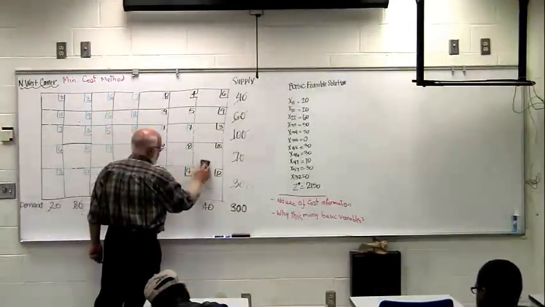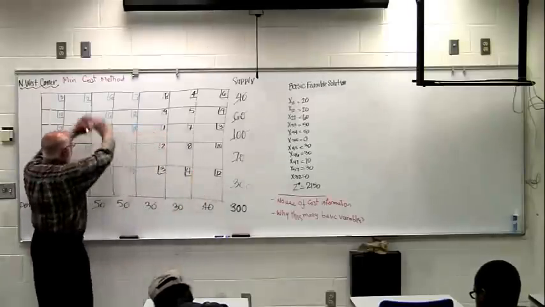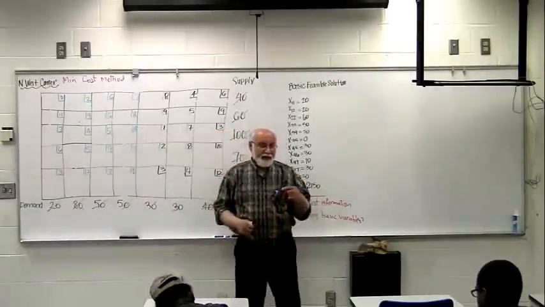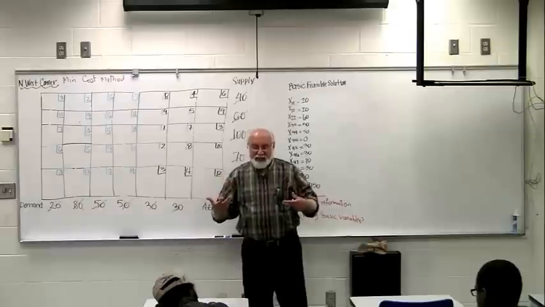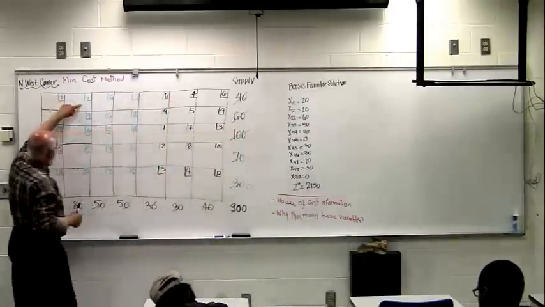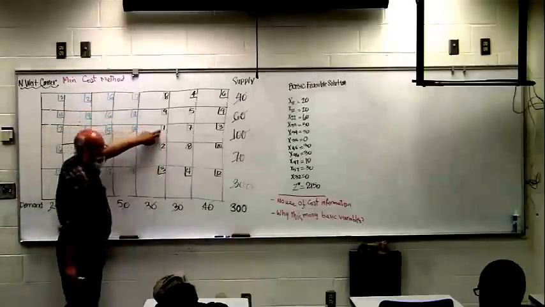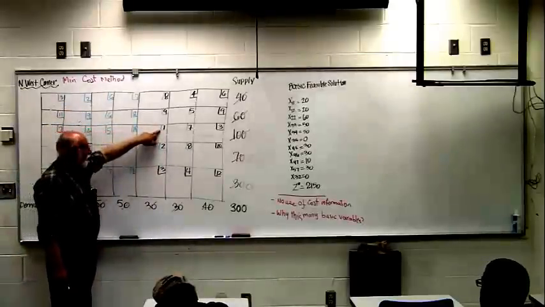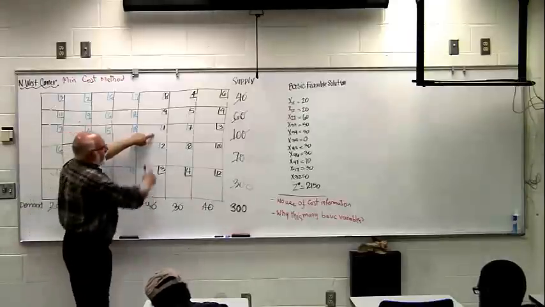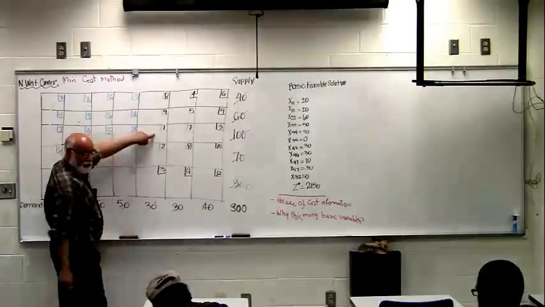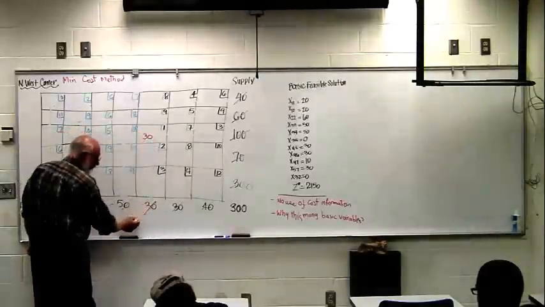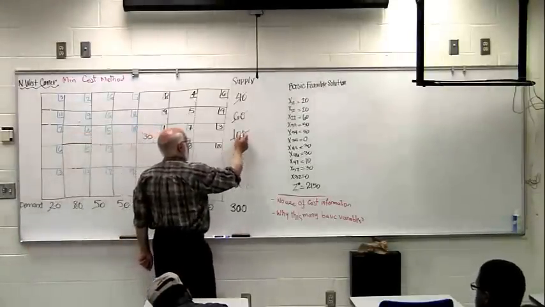So I will start by looking at the whole picture in here, the whole tableau, and then look at the cost. I said, well, it makes sense to assign values to the one that has the minimum cost. I will look down here, and it looks like 2 is the minimum, and 1 is the minimum cost. So I will assign as much as I can to this one, because that's the cheapest one. I will look at 100, and I will look at 30, and I will assign 30 units to this. That is going to be 0, and this is going to be 70.